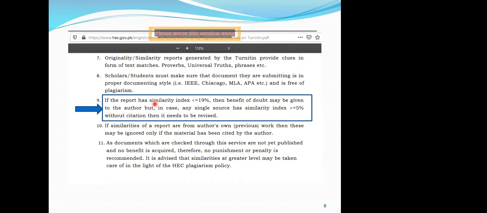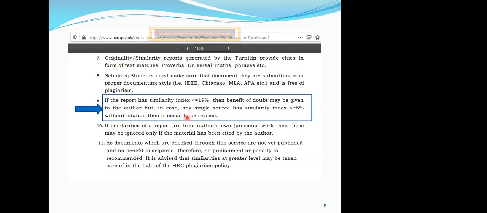Then the cut point: if the report has a similarity index less than or equal to 19%, then the benefit of the doubt may be given to the author. But different institutions or publishers may have their own requirements, which could be less than 17% or so. The other important point is that from any single source, a similarity index of more than or equal to 5% without citation will not be accepted.